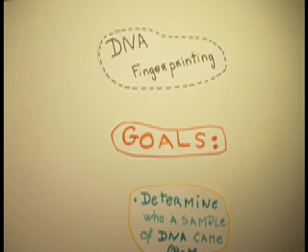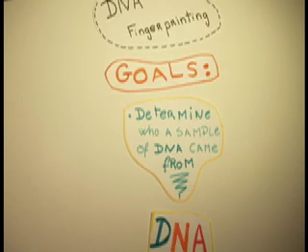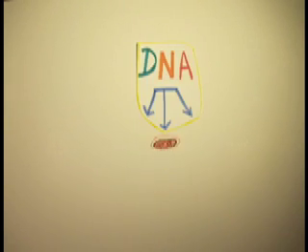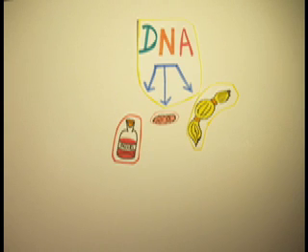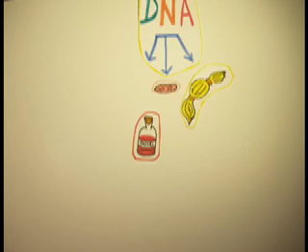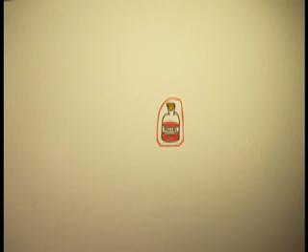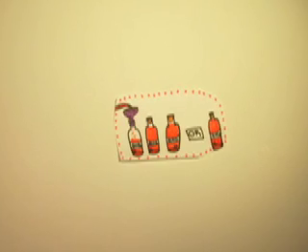DNA fingerprinting allows us to determine who a sample of DNA comes from. Something like a skin sample, cheek swab, blood, or hair follicle can be used. This is the main concept that will allow us to fake our own death. To fake your own death, you're going to have to bleed. A lot. The average person has 4 to 6 liters of blood.